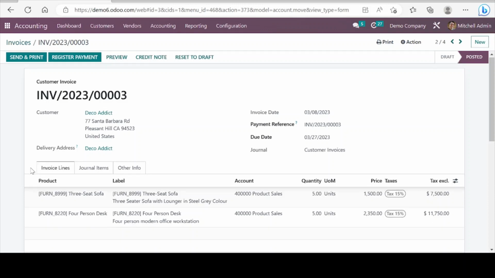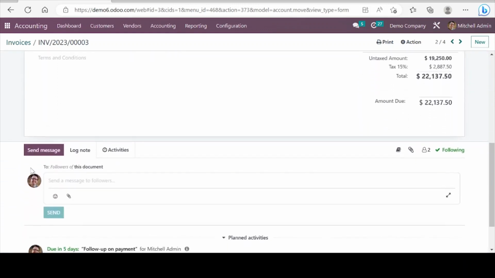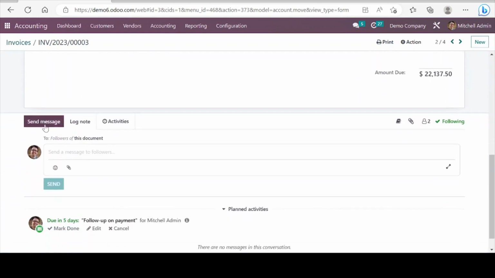There are some other useful tools on Odoo forms to send messages. So if we need to discuss anything with someone and send a message in the context of this form, say this invoice, we can send messages internally or externally.